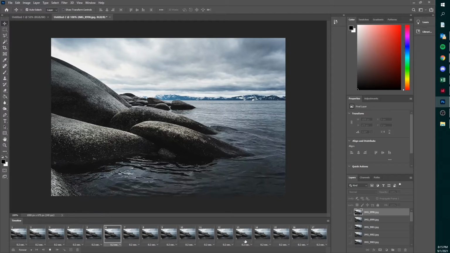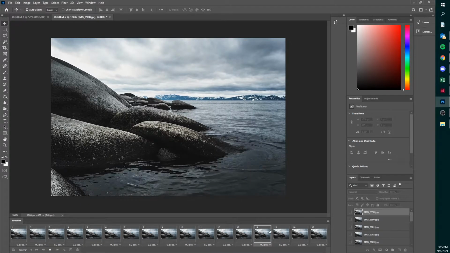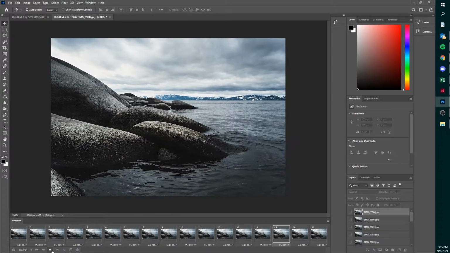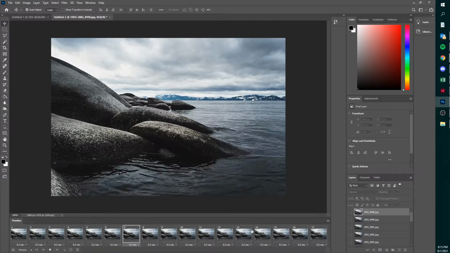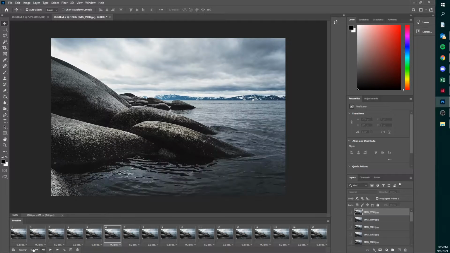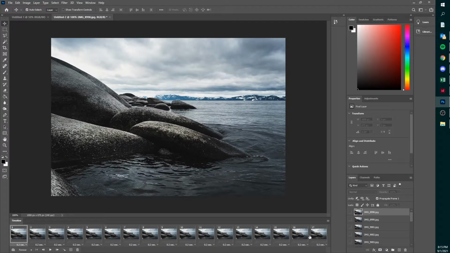So if you want to make a 5-second long video, but it only has 2 frames, you're going to have to add a much bigger delay, and it's going to be obviously very, very choppy, versus if you have 100 photos and you want to make a 3-second film, it's going to be much more smooth. Be aware of file size in that case. So figure out how long you want the GIF to be, and then how many images you may need for that specific project.